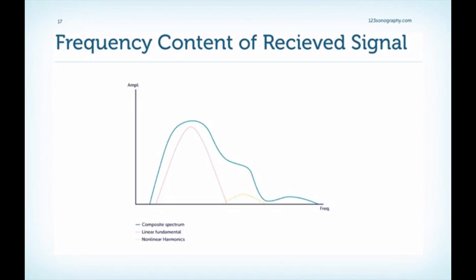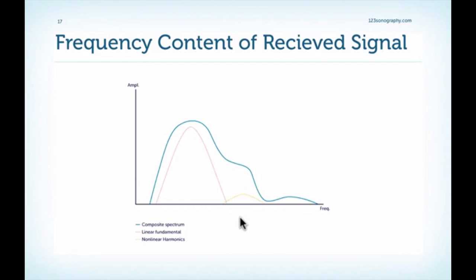Now I just briefly have to go back to the physics of ultrasound again. Remember I told you we're sending out a signal which has a certain frequency, and that pulse wave is reflected. What I haven't discussed yet is what the frequency of the return signal is. Well, the basic frequency of the return signal is the same as the one that is sent out, but not entirely. Take a look at this curve here, and you can see that it's kind of skewed. The reason is that we have a second curve or a second frequency component within the spectrum.